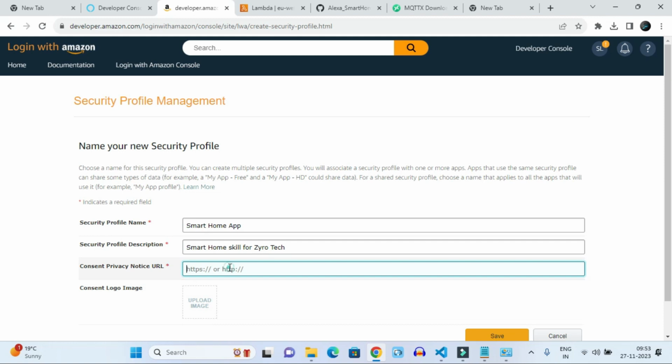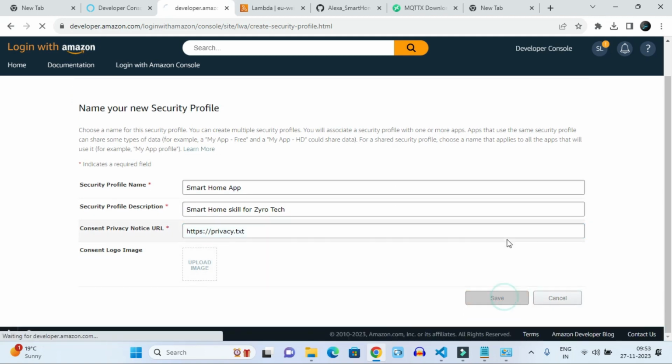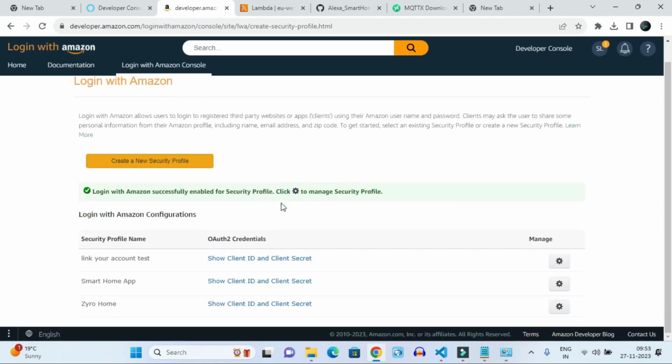So I am going to give https://privacy.txt. Okay, then click on save. If you add any image here, it will accept that image also.